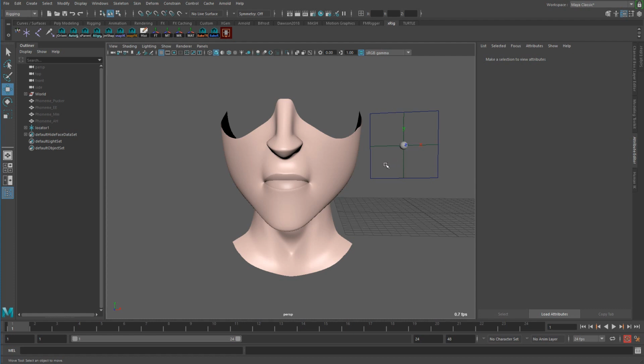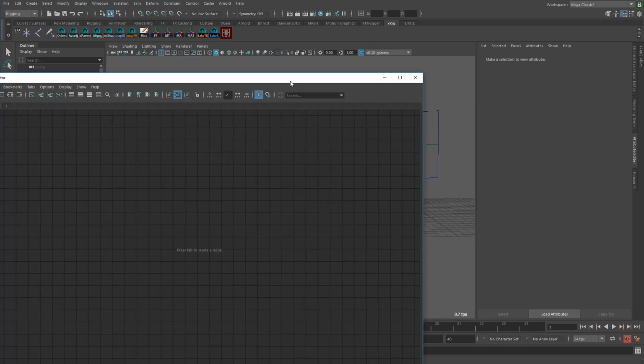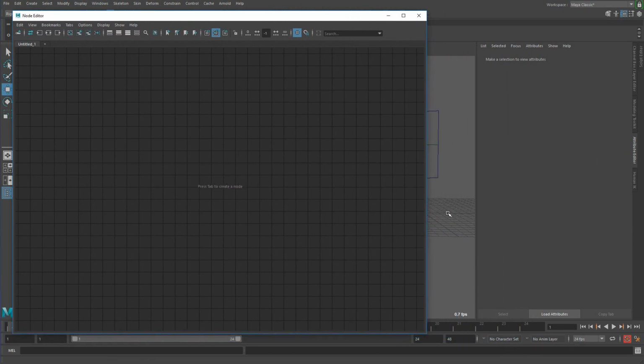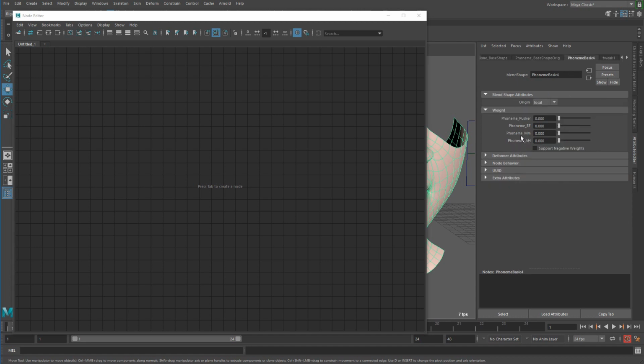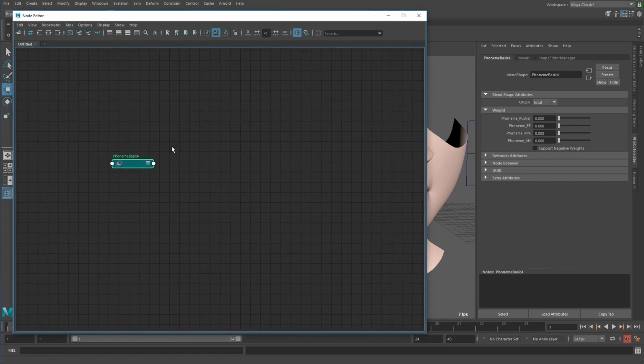So what we're going to do now is open up the node editor. Usually I have a button for this, but here we go. I'm going to make this a tiny bit smaller so I can still select things. So what are we trying to do here? We're trying to control the shape with the transform of the little ball. One way of getting to it would be to go to the blendShape node, which has my shapes here, my attribute, and go select. I've selected the node, and I'm just going to add this to my node editor.